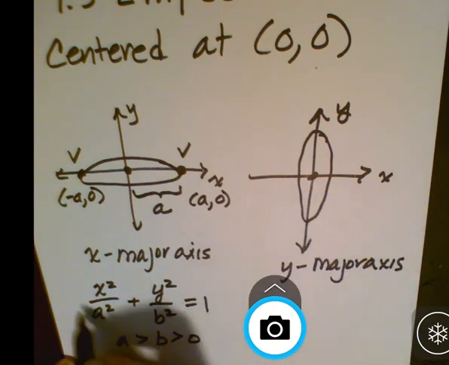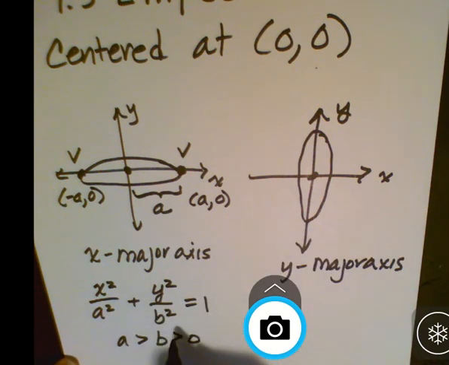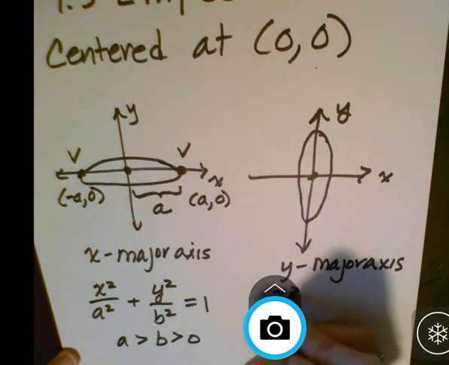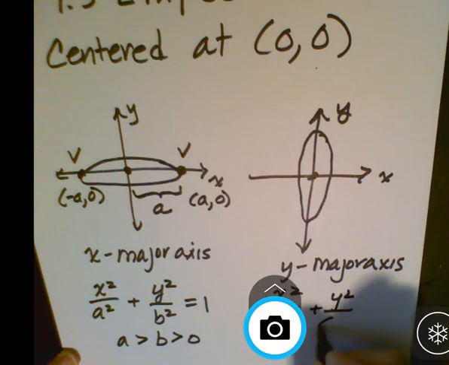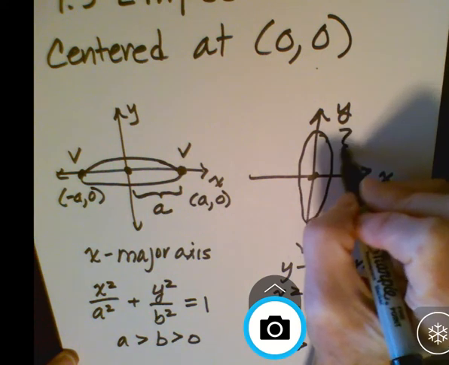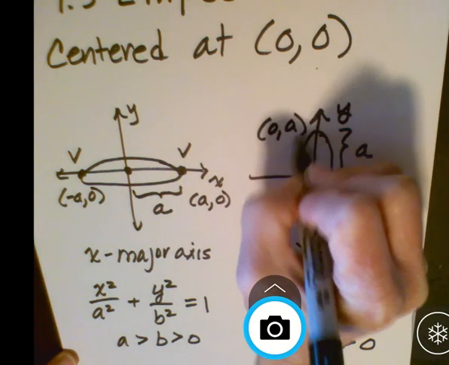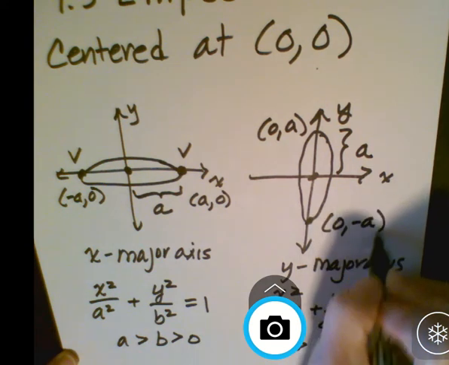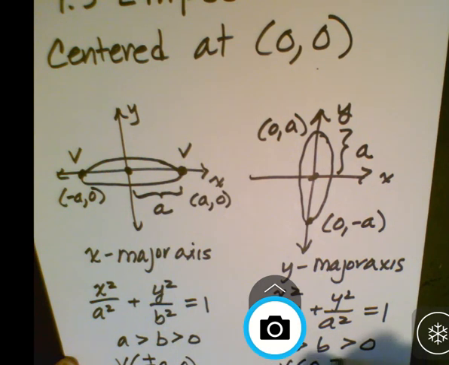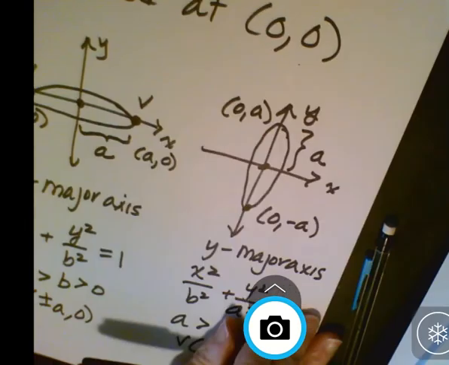So if you're given an ellipse in a certain form, a squared and b squared will just be numbers. You will know that the larger number is under the major axis because a is bigger than b, so a squared is going to be bigger than b squared. And for the y, if it's centered there, of course, then we'll have x squared over b squared plus y squared over a squared equals 1. The bigger number will be under y. And you know this distance here is a, so this point is 0, a, and this vertex is 0, negative a. So that's the other thing we know. The vertices here, plus or minus a, 0, and here, 0, plus or minus a. I don't think you can see all that.